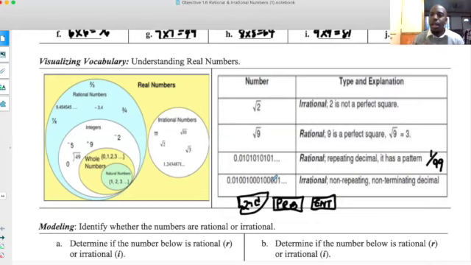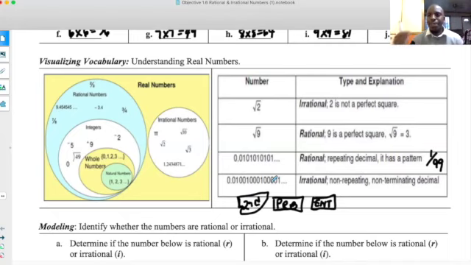The quickest way to identify something as rational or irrational is seeing if it turns into a fraction. Let me model 2 examples for you today to be able to show you. But our goal is to be able to take a decimal, put it into the calculator, and see if it turns into a fraction. The way we're going to do that is once you type in your decimal in your calculator, you're going to hit second PRB, enter. And that should pop out a fraction for you.